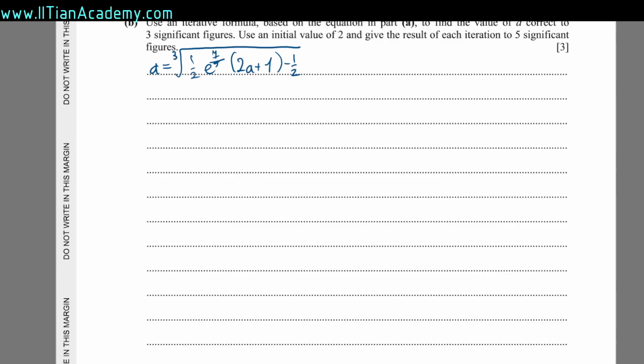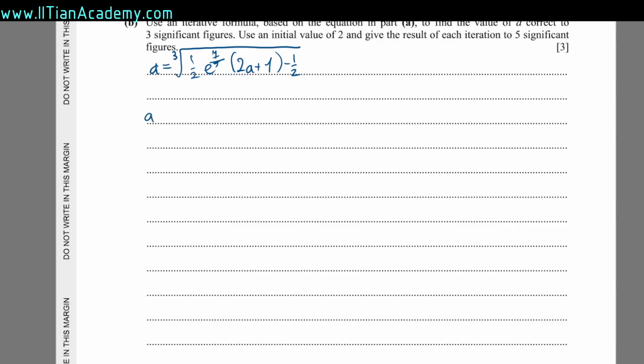So in fact, we can see that we were not able to solve for A alone. So we cannot find an explicit formula for A. This is only implicit. However, what we can do is choose an initial value of A, based on this formula calculate the actual value of A, and compare the initially chosen and the calculated A's. What we want is that these two be very close to each other, because then we have found a solution. We're told we need to start with an initial value of 2.